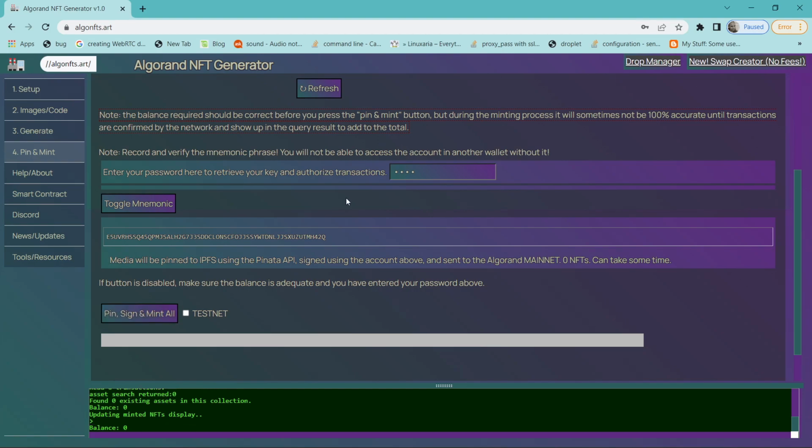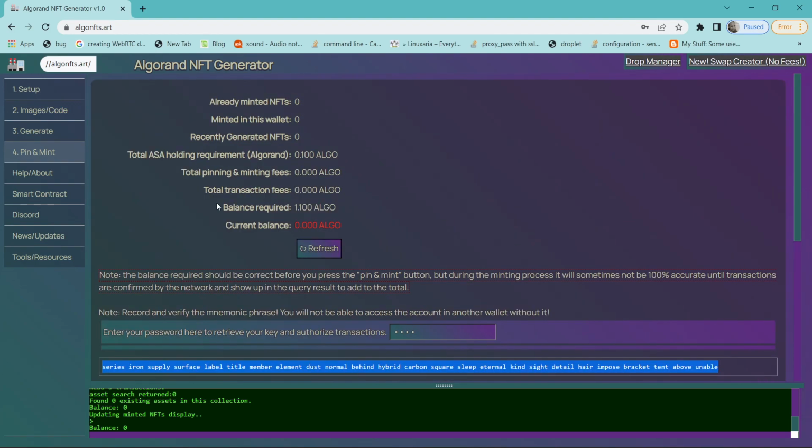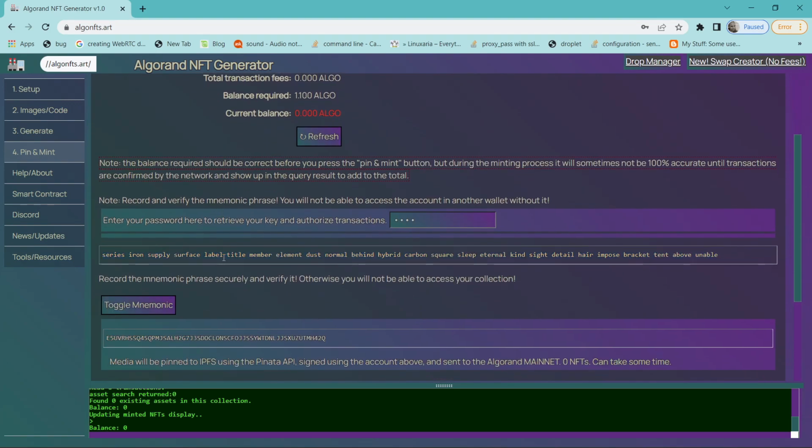So I'm entering my password again. And this right here, you absolutely have to record this. Put it in your Gmail so that the NSA can have it, or however that works, or just put it in a safe place. So you absolutely have to record that.